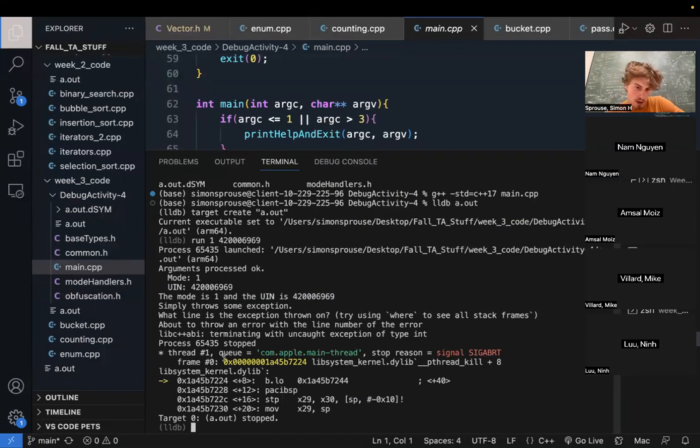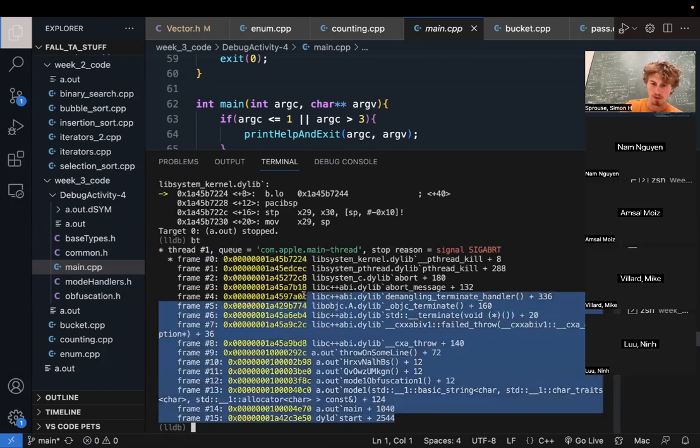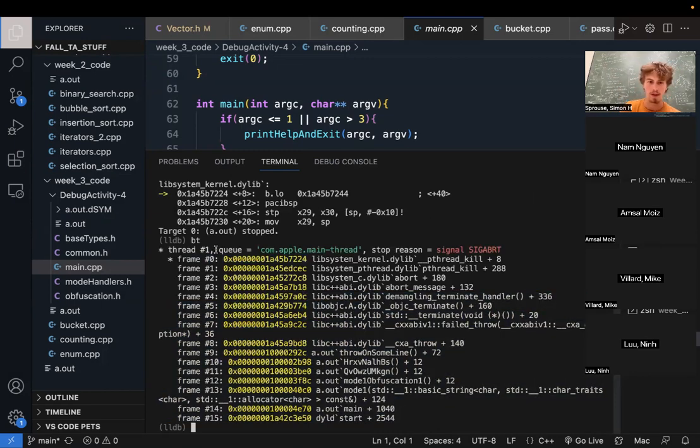And as you can see, we can see the stack frame where the seg fault happened. But now you might be wondering, okay, why do I care that I have this hexadecimal address? This is where your program was. Forensically, you can go back and identify all of the function calls that led to the seg fault happening.